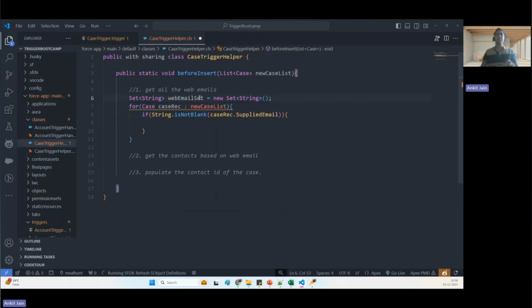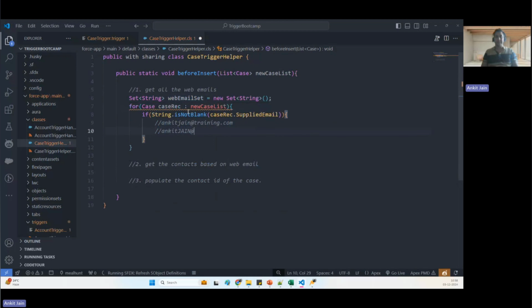Now, before I go further, I want to cover one more scenario here, because whenever the user might be entering the web email, for example, the user is entering the web email something like this, Ankit Jain @ training.com. That is the first. Second one, Ankit Jain @ training.com.